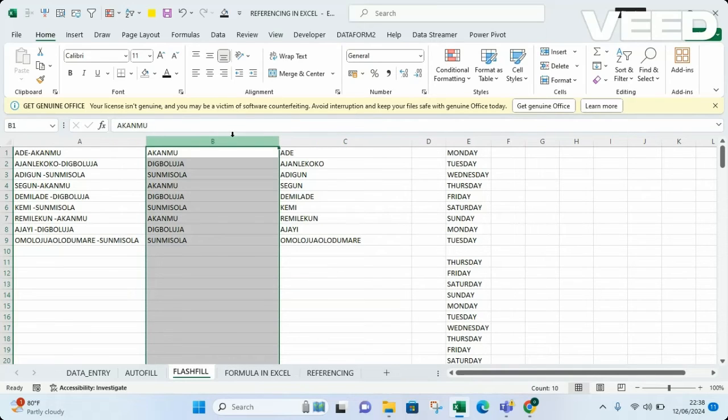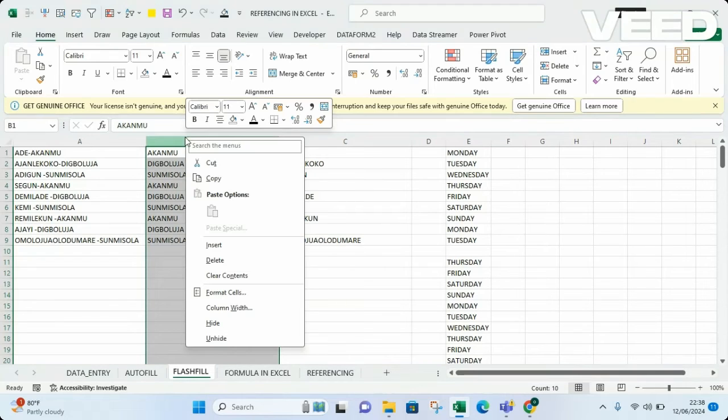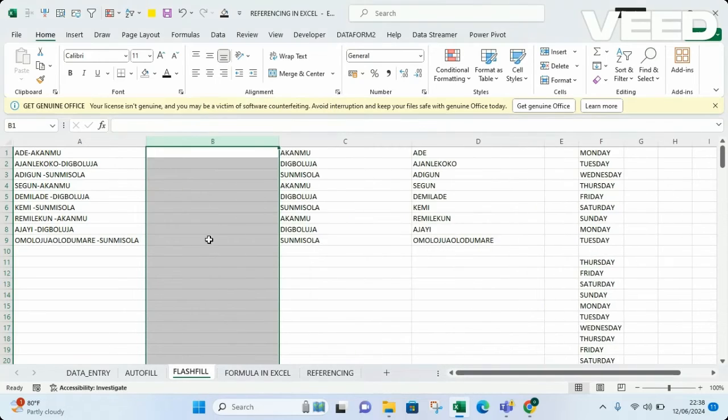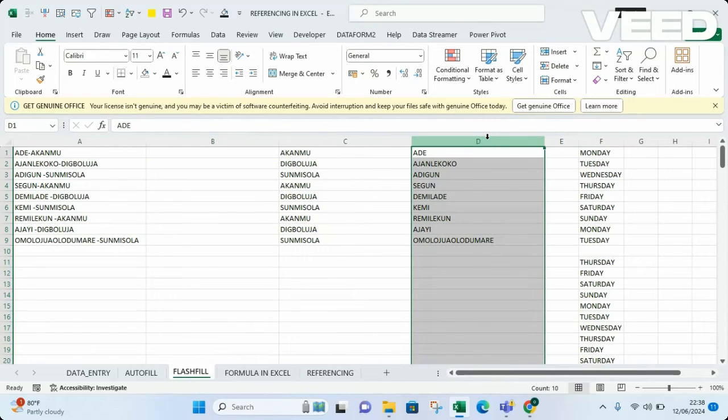If I want to insert a new column, I just click on an existing one, the one that I want the new column to be before, then I click on insert, and you have a new column there.